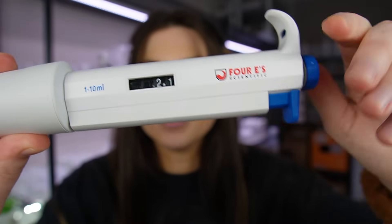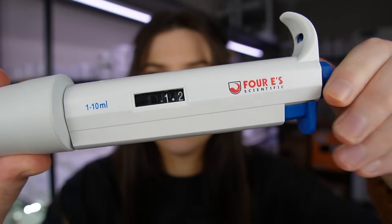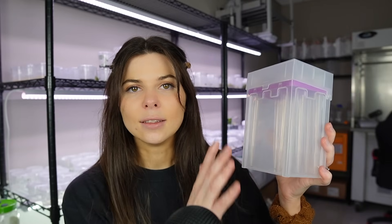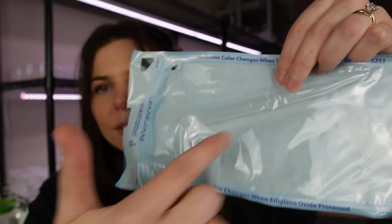Since these seeds are too small to pick up with forceps, we need to get creative. This is a mechanical pipettor — you can buy them on Amazon. These are used to very accurately measure and pick up small amounts of liquid; you use the dial to specify how much liquid you want to pick up. Today we are going to have it on the lowest setting for this specific pipettor, which is one milliliter. The pipette tips need to be sterile when we handle the seeds, since the seeds will have already been cleaned very well. I autoclaved a single pipette tip in a sterilization pouch. Under the flow hood, I have my centrifuge tube with sterile seeds, the pipettor, the sterile pipette tip, and the fresh tissue culture media. I open the centrifuge tube and stick the pipette tip down into it to pick up some of the seeds.